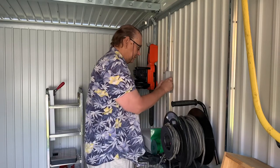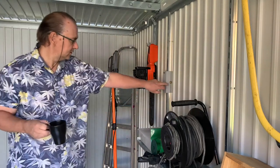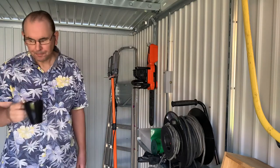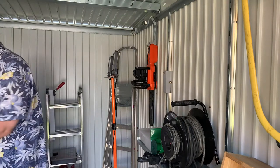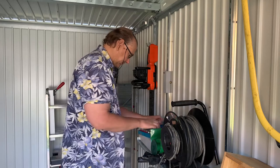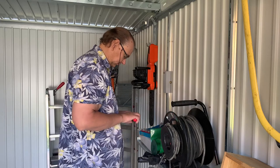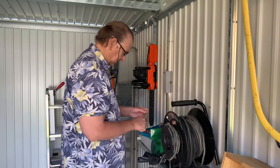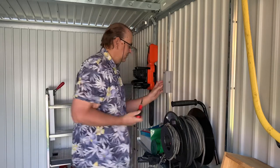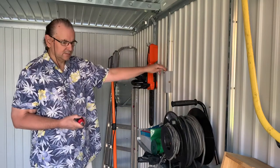Put that through there, and try to screw it in. I think I'm going to make this hole here just 1 millimeter larger to make it easier to slot in. Should screw in. Let's see if we can get that to work. Need to have a bolt on the other side. Well, this is for extra security if those are going to start to fail.